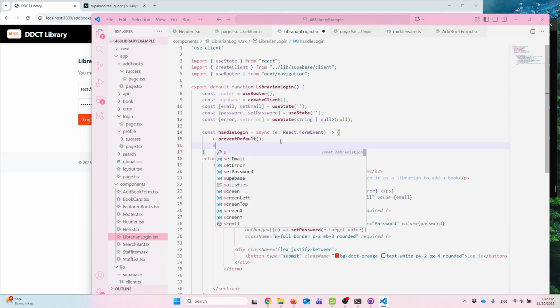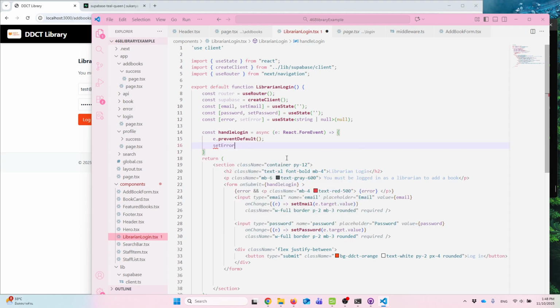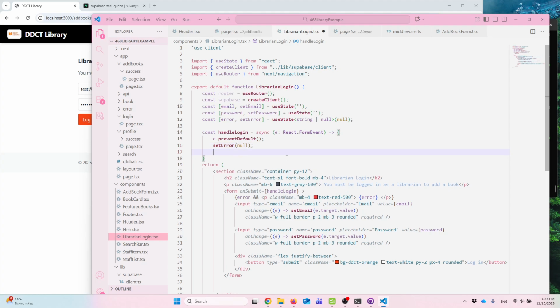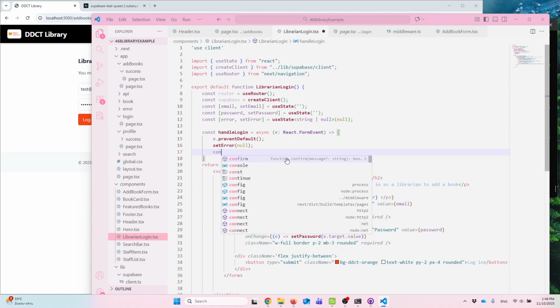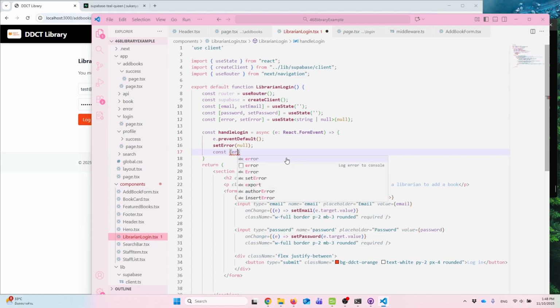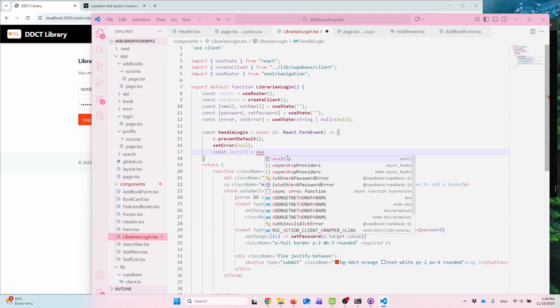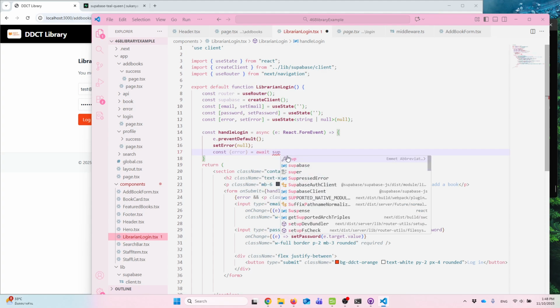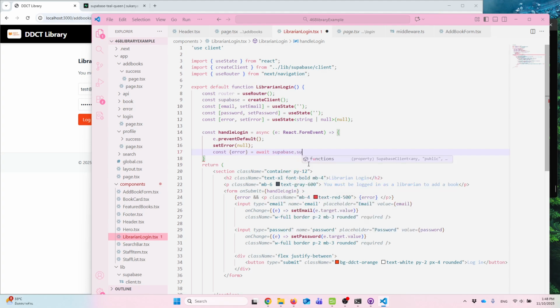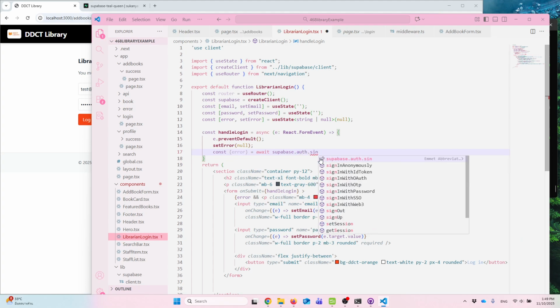Okay, so now let's set error to null first, just so that if there's an error, we know in the next round. So here, if we have an error, we're going to get it from Supabase. And you will notice that the function is actually the same as the one that we get from the server component.